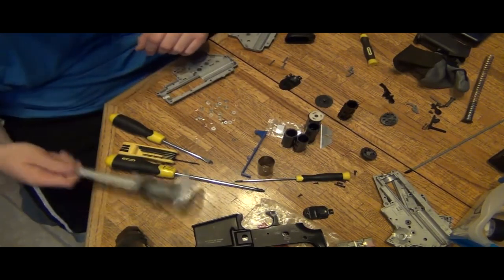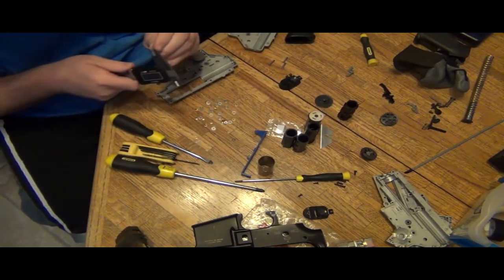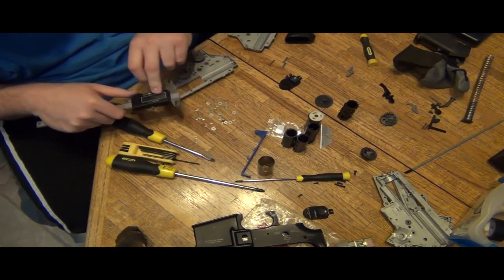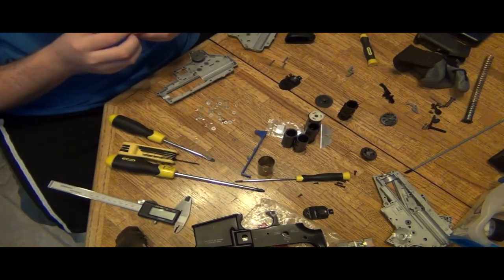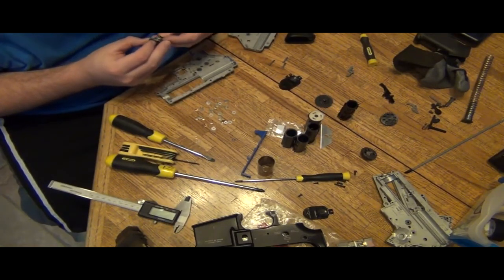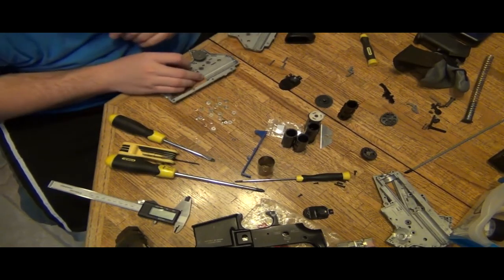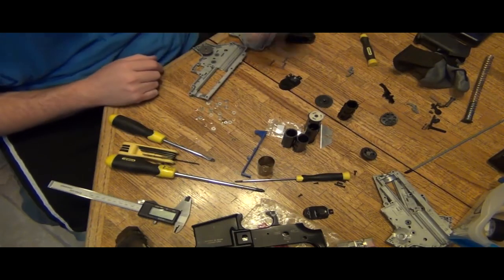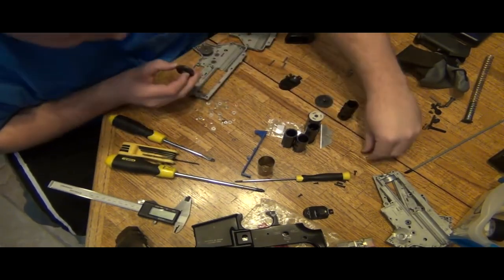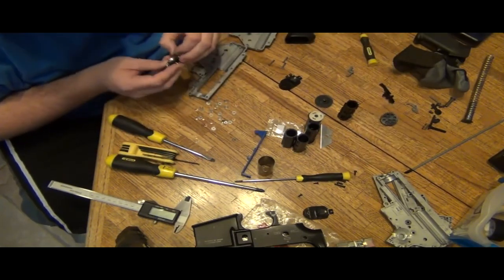Okay, so let's get the caliper out. Let's take one of these. There's 0.16 on the bottom, and we'll close her up and check again. Let's go ahead and check the sector gear again, make sure not to lose any of your shims.